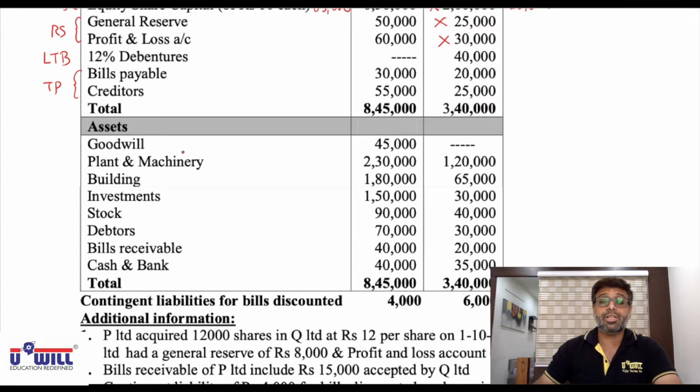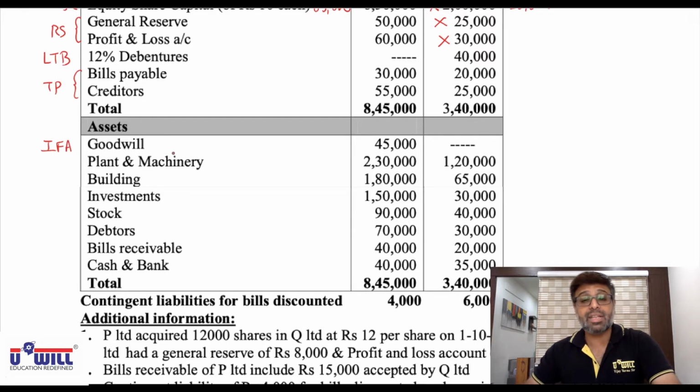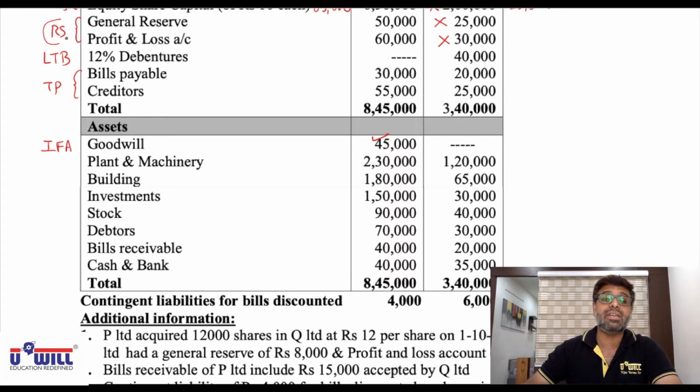Goodwill is already there in the balance sheet. So this goodwill will come in intangible fixed assets. Now listen carefully everyone. If in our working note 5, control chart B, we get goodwill, then we will add that goodwill in this goodwill in intangible fixed assets. If we get capital reserve in our control chart B working note 5, then we will adjust it with the goodwill. How will we adjust with the goodwill? If capital reserve is more than 45,000, then you minus goodwill from capital reserve in reserves and surplus. And if in our working note 5 we get capital reserve less than 45,000, then that amount you minus from goodwill in intangible fixed assets.